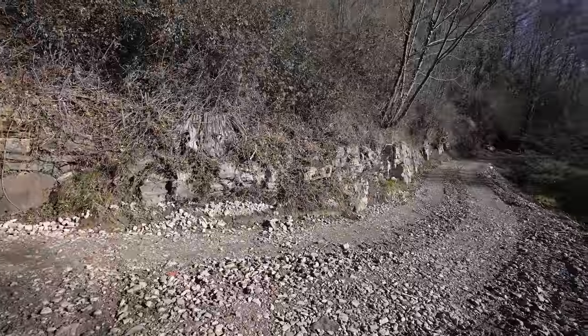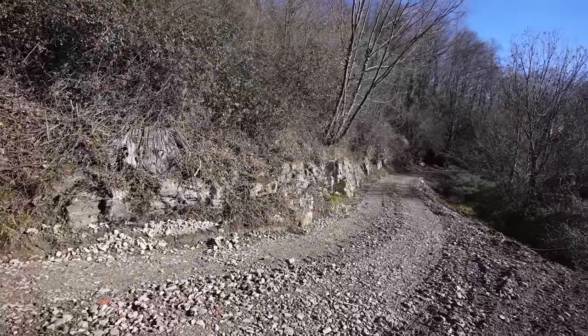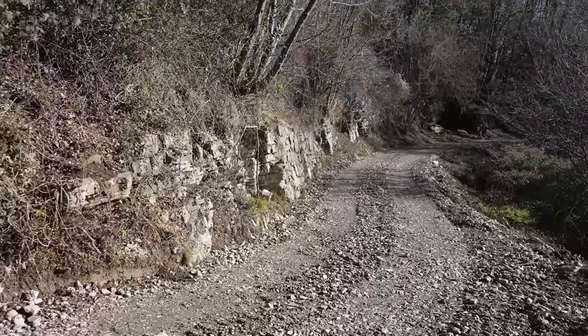So something else that they have done while we have been away is that they have fixed the road, which is such a huge win for us because we could not drive up to the property for the last few months because of all of the huge holes and things. Those have now been filled in.